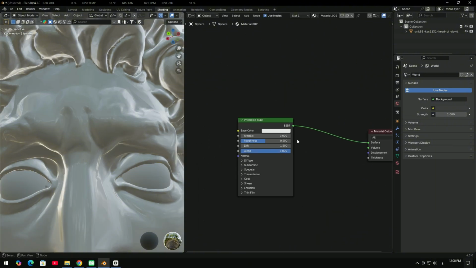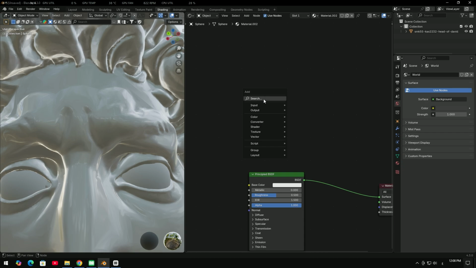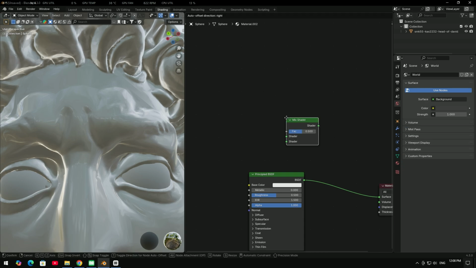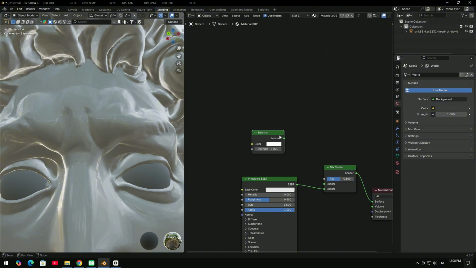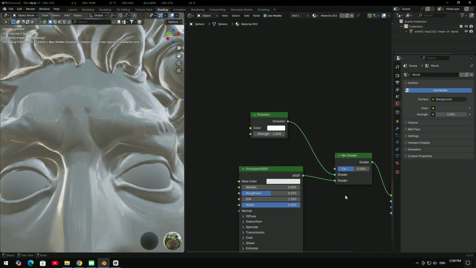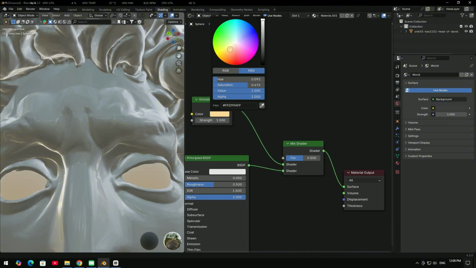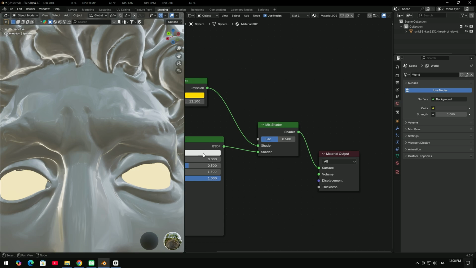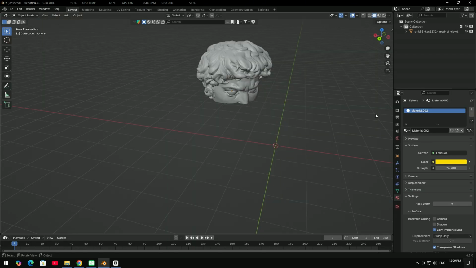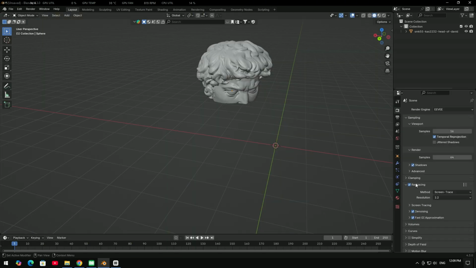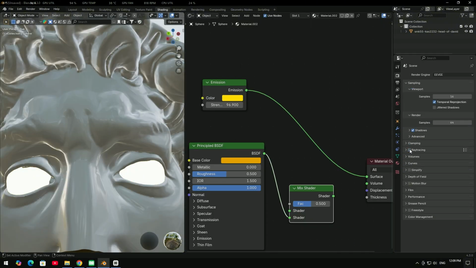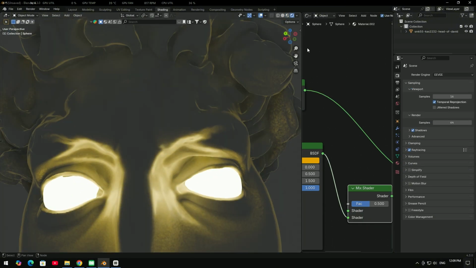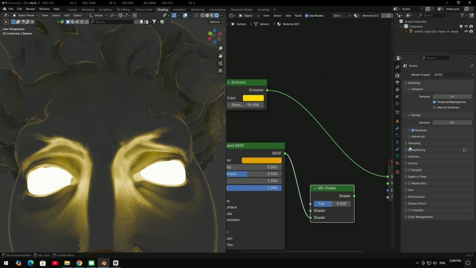To start with the texture that we want to create, we first add the mix shader, and from its name we know that it combines two shaders. Then we add emission, and this controls the brightness of the object. If you do not see the brightness of the object, this is due to the basic Blender settings. To change this, you just have to activate ray tracing from the scene settings. As you can see, the eyes begin to glow, and when we change to the render perspective, you will see them more clearly.